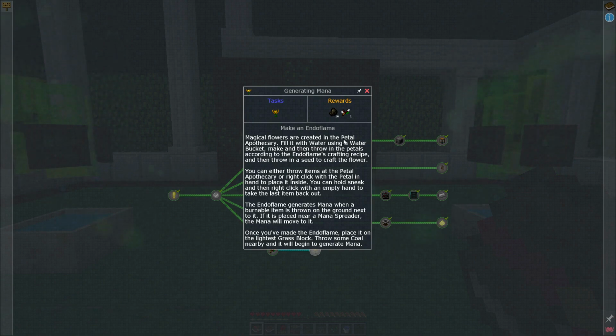Magical flowers are created in the petal apothecary. Apothecary, yes. Fill it with water using a water bucket. Then throw in the petals according to the crafting recipe, and then throw in a seed to craft the flower. You can either throw in items at the petal or right click with the petal in hand to place it inside. You can hold sneak and then right click with an empty hand to take the last item back out.